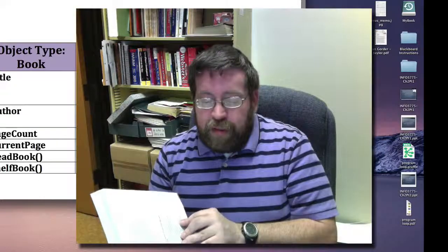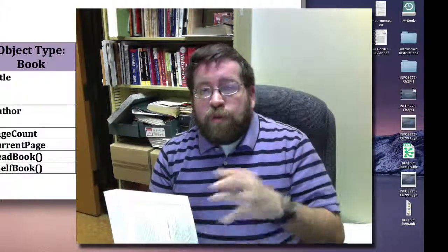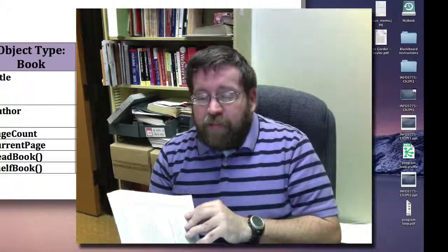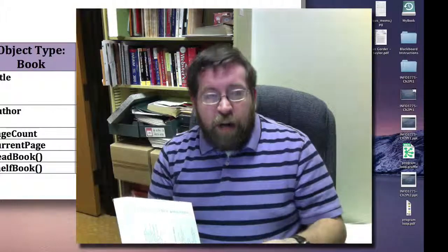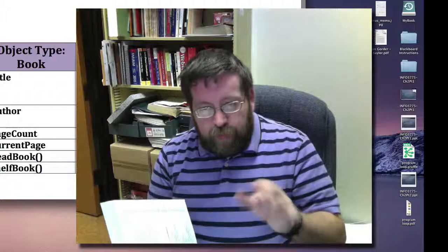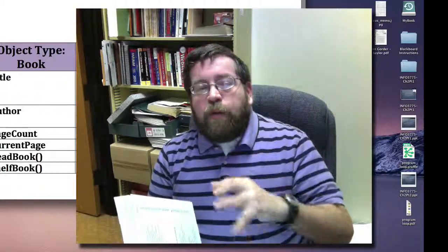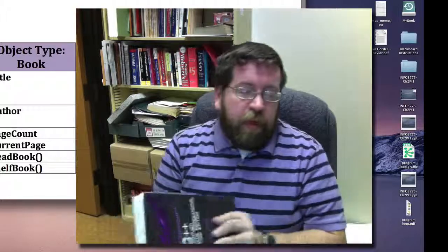So in a couple of weeks, we will start creating our own classes, which are object types. And then you can create instances of those object types that are based on how you define that object.